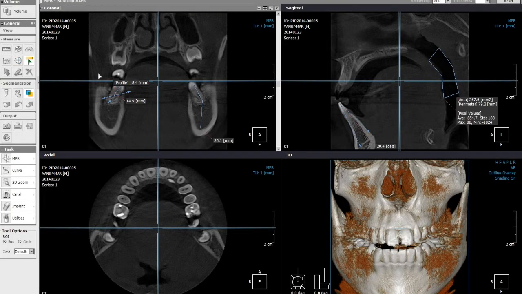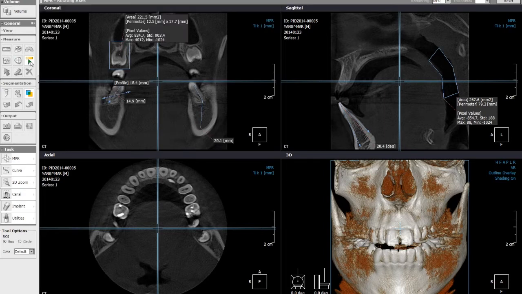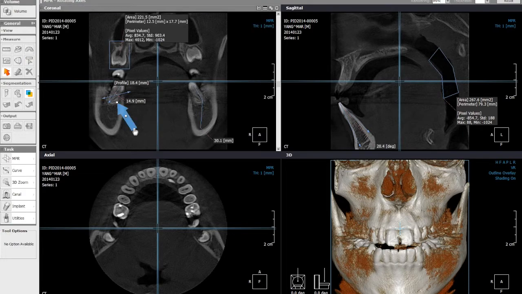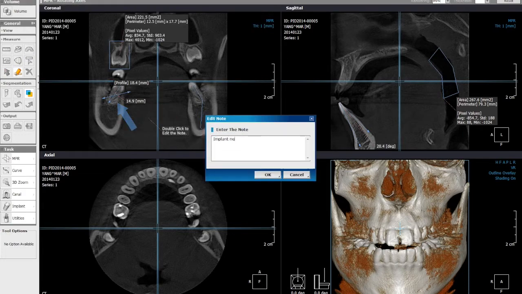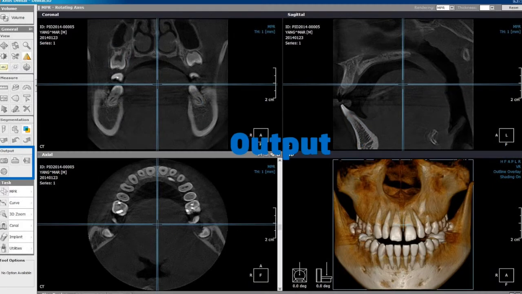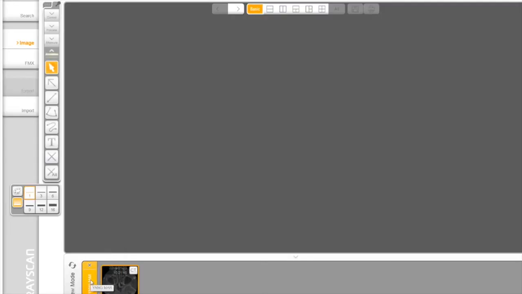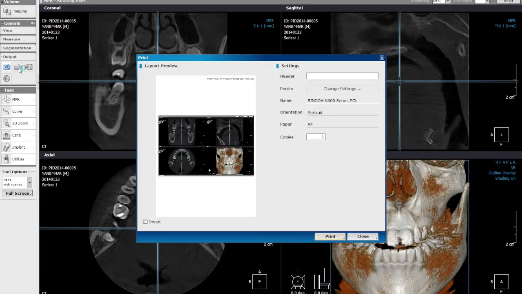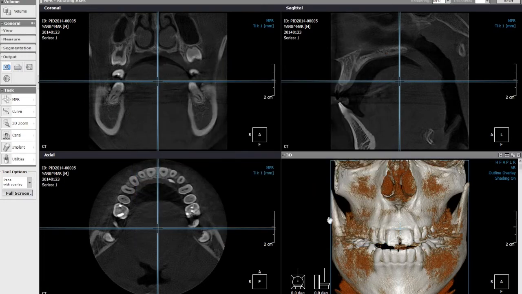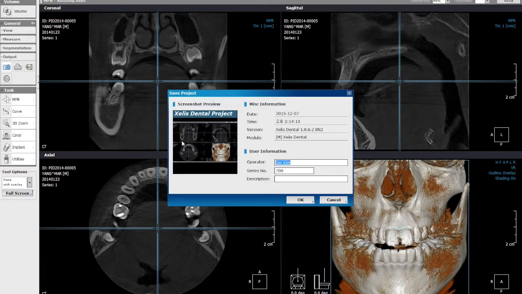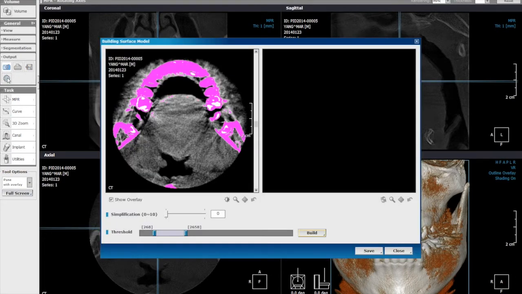You can go to the region of interest tool, where, rather than having the areas, you can specifically customize the area. You can put an arrow and note in the image. Below that, you have output options for capturing what is on the screen, and you can update right away on SmartDent when you click the refresh button. Also, you can print out to go to a report, and you can save your manipulations. Right of that is the Save Surface option.